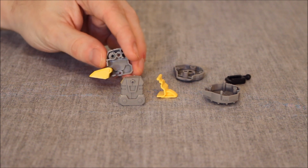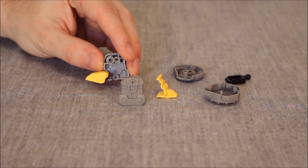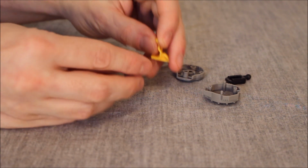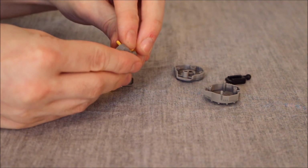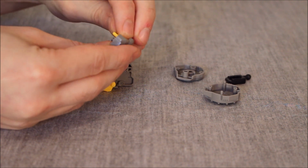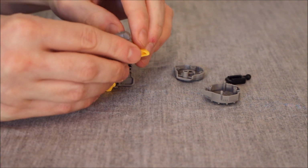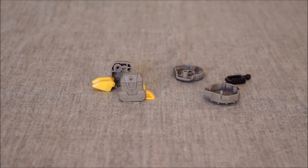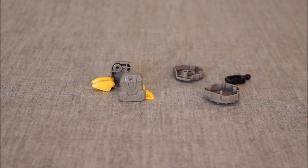Looks like it goes in that little hole there. And then there's a yellow piece here, and this one goes in the back of, say, this one over. That one over there, like that. We're gonna put those together.